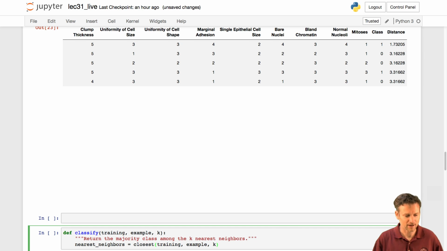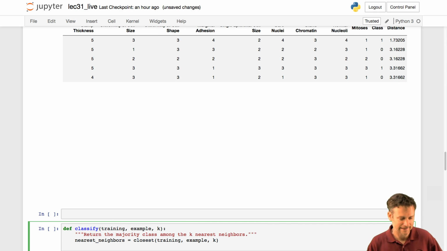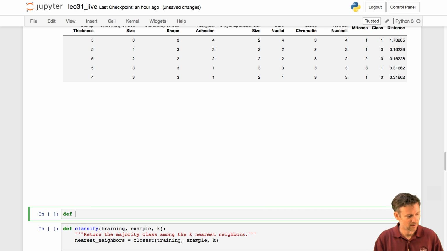Nifty. Now, once I've got the nearest neighbors, I want to find the most common class among them. So I'm going to have to take the majority vote among the classes of those nearest neighbors. How do I do that? That's going to take some computation. So I'm going to write a separate function for the code that does that. That's a separate step, so we'll put it in its own function. What that needs to know is the neighbors.